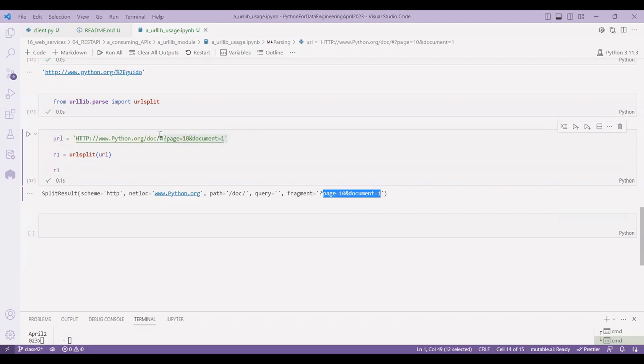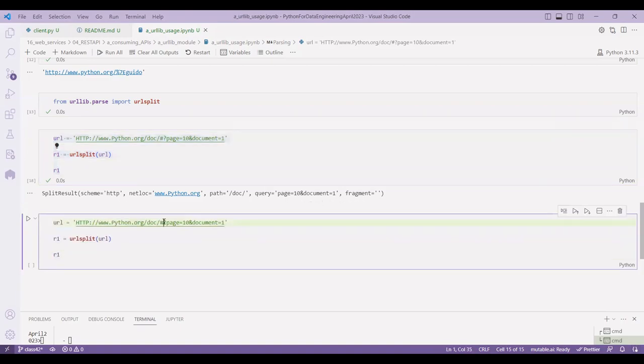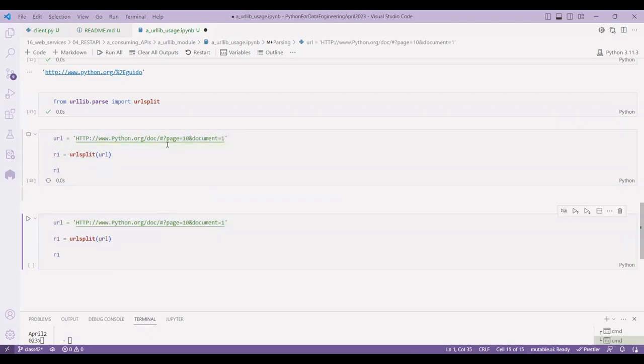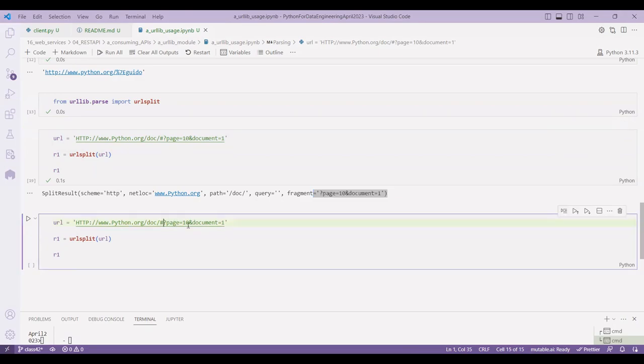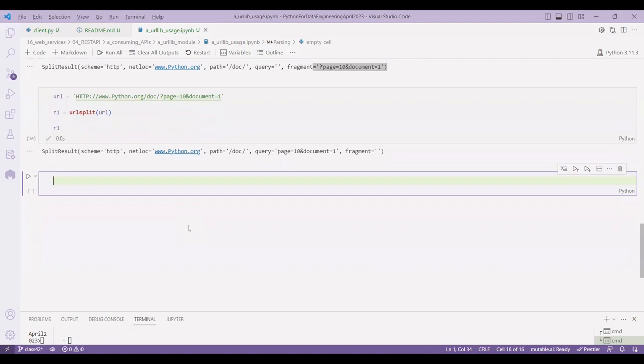So like this, anything you can have. If you don't have a hash also, fine. You see, as we have the hash, it is coming the other side. When you don't have the hash, it came the other side. You see now, if I first have the hash, it is coming everything like a fragment. Generally a hash won't be there. Sometimes in the web pages, if they don't know what path to mention, they will mention a hash. That is when developing the Django application, you will understand, Django, Flask. So this is how the schema works.